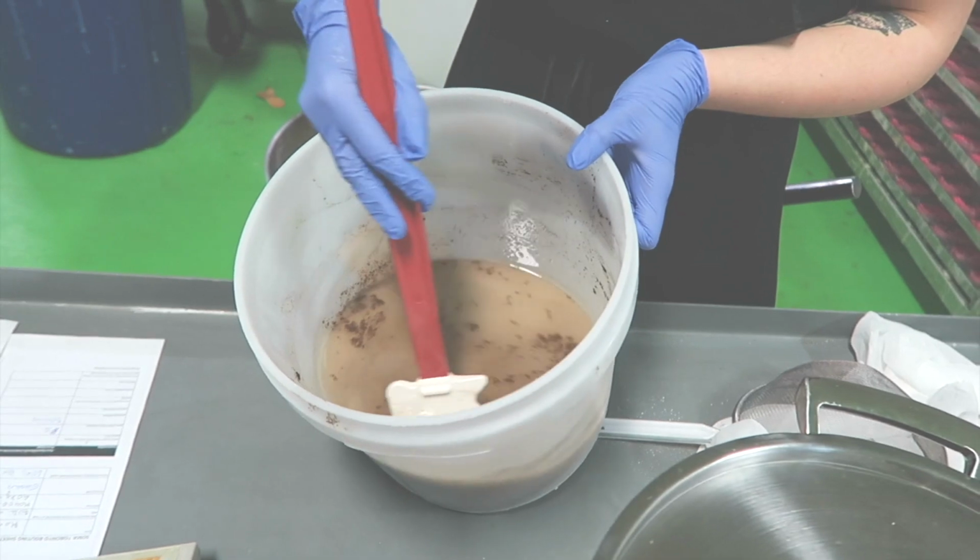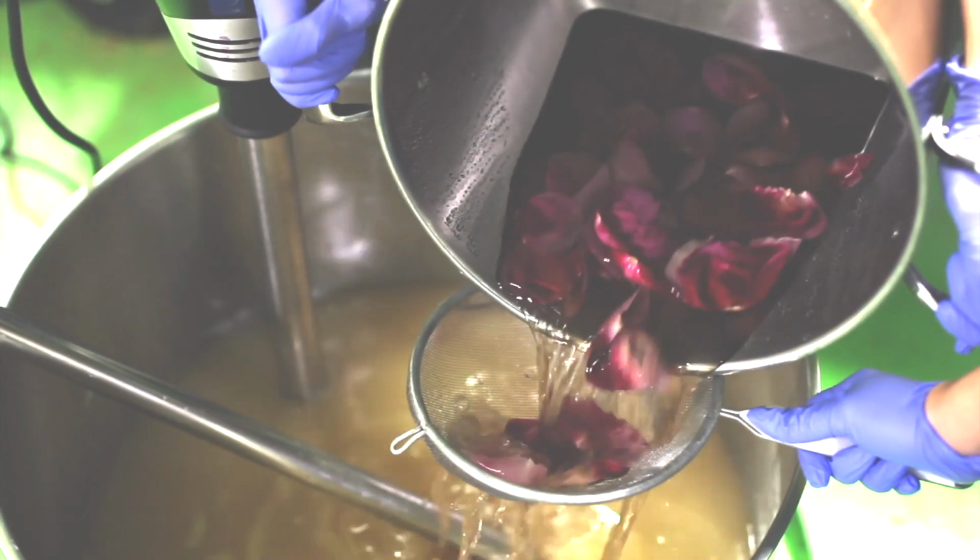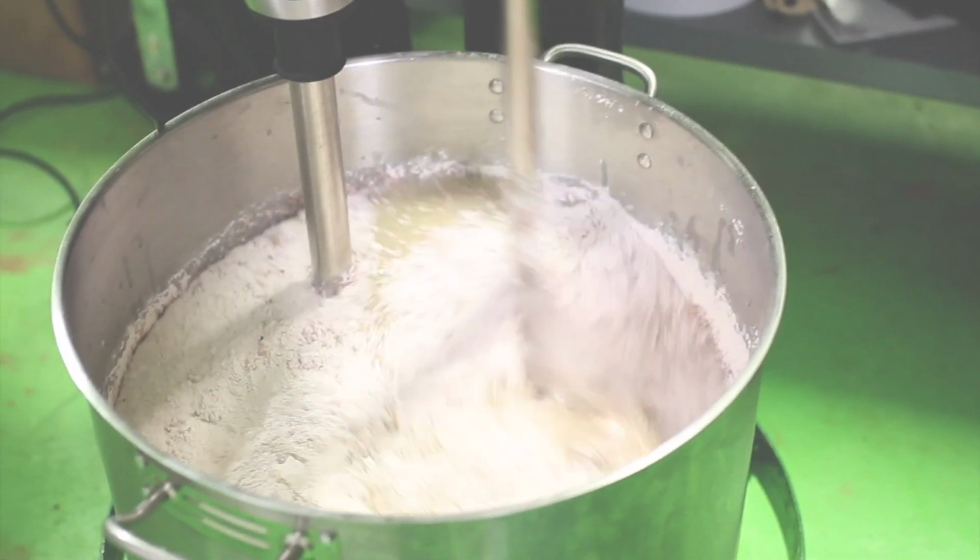I actually got to see Full of Grace get made in the factory when they blended up all the fresh portobellos inside and put all the shea and the cocoa butters inside. And it was just so fascinating to watch. If you haven't seen my most recent Lush tour, I'll link it up above. Go watch it. It's so incredible to see all the handmade ingredients that get put into these products.